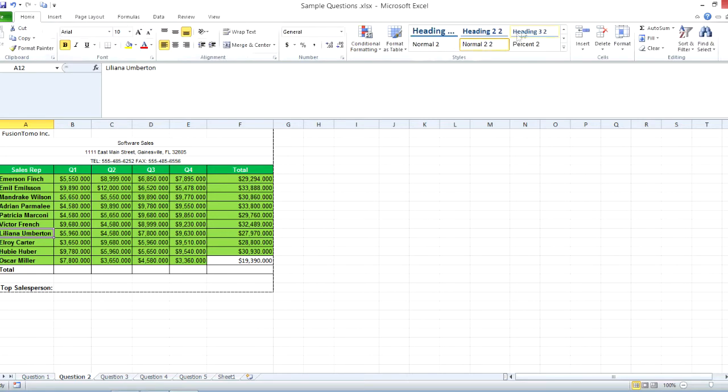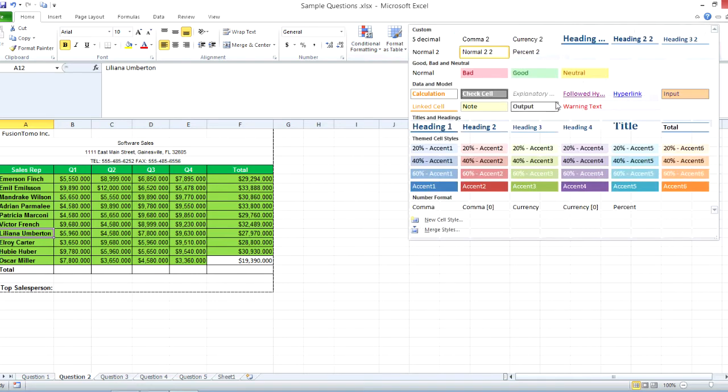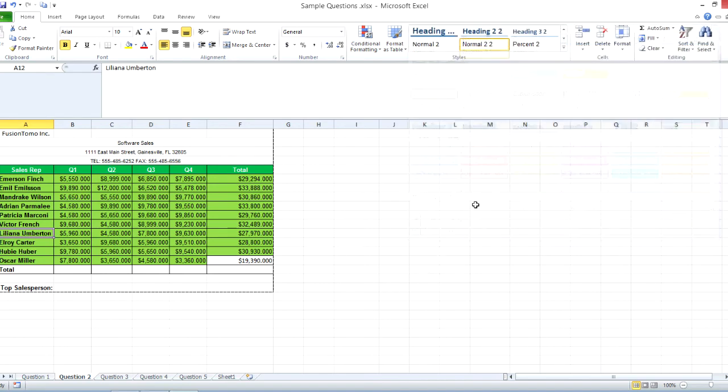All these are considered cell styles. So to create something that's your own, you have to click the bottom scroll bar here, and none of these are what you want. So to create your own, you have to first make it.